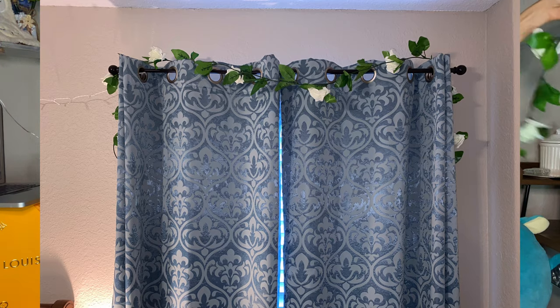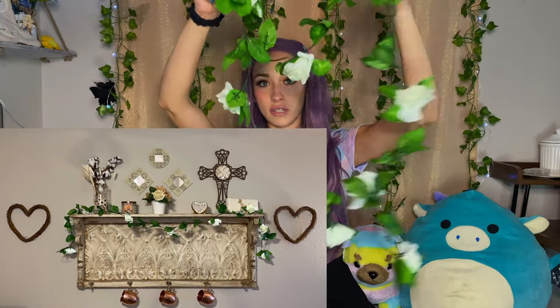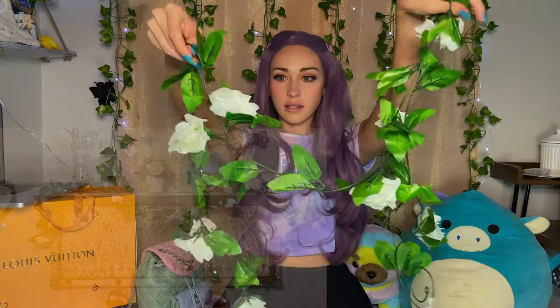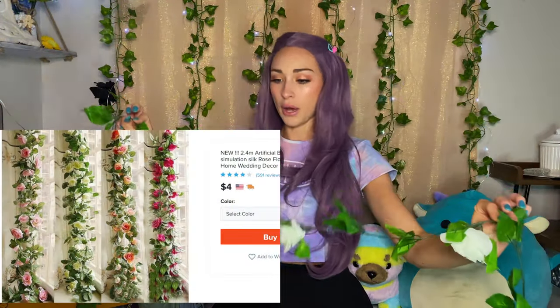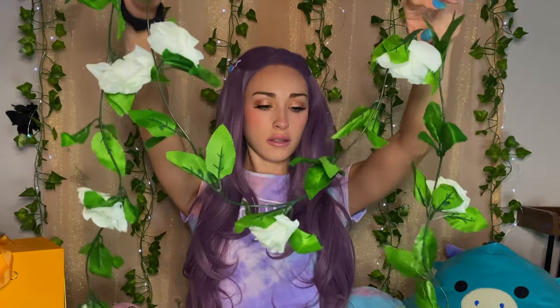If you're just getting two of them, maybe it would be worth it. I see people putting them on top of their curtains and just hanging it down. I think that would be really lovely. I really don't know when I'm gonna do this. I kind of just wanted to show it to you guys. It doesn't look like the actual picture, but it still is very lovely and very charming, and I love it. You guys let me know what you think.